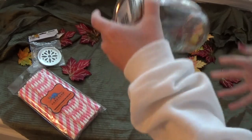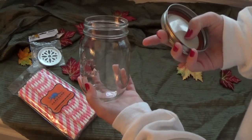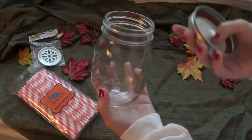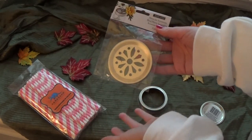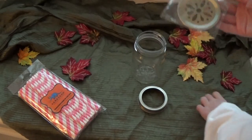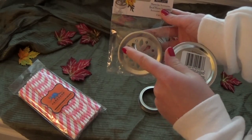For this DIY, you're going to get your mason jar. They also have these ones with handles on the side, so it's more like a mug, and those were a little bit extra. So if you wanted more of a mug type drink glass, then you're just going to get one of those. And then I bought these, they're like mason jar accessories basically. This is actually a lid, so instead of the one that comes with it, you can put this on it, and that has a hole in the middle, so you can put a straw on it.